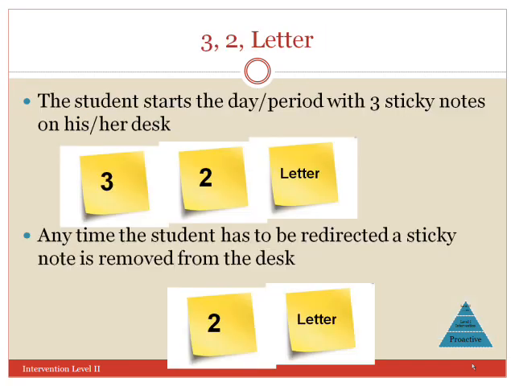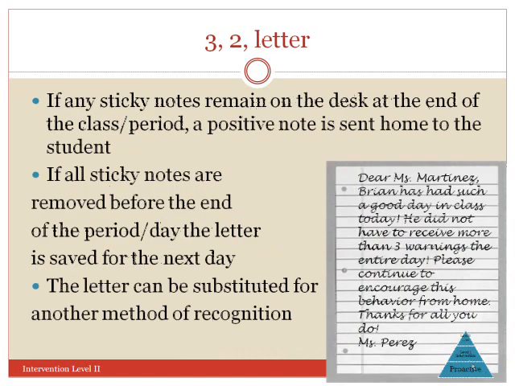3-2 letter is a strategy where the student starts the day or period with 3 sticky notes on his or her desk. Anytime the student has to be redirected, a sticky note is removed from the desk. Just as a side note, if you think the sticky notes on the desk would be a distraction to other students, you can modify this strategy to best suit your classroom.